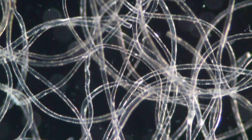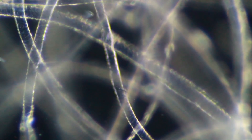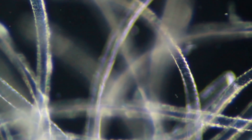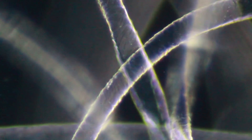Here we see the same fibers again, bright on a dark background. We can see now that they're quite transparent — especially look at those places where the fibers overlap. You can actually see through them; they're a little bit glass-like, which you do not see on the animal itself. At higher magnification it becomes evident that they allow quite a bit of light through. I had to open the condenser a little bit because the dark field patch stop requires a lot of light, which does reduce depth of field. You can still see a little bit of the surface texture on the individual fibers. I think it's quite interesting to observe all of the intricate details of everyday objects.